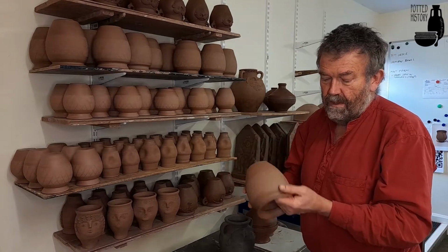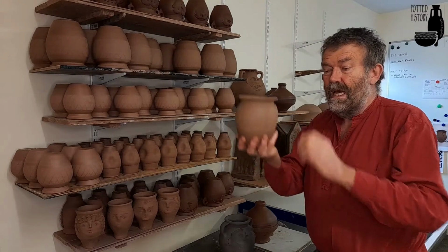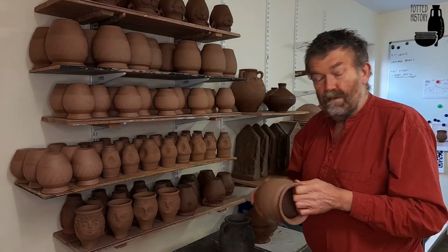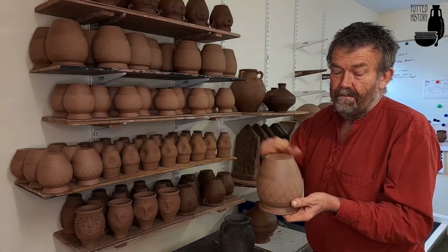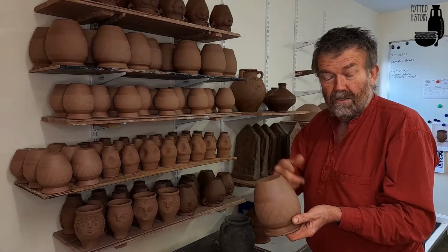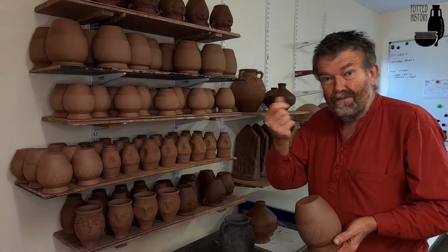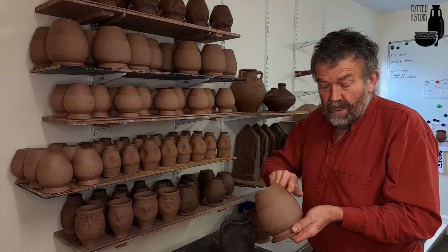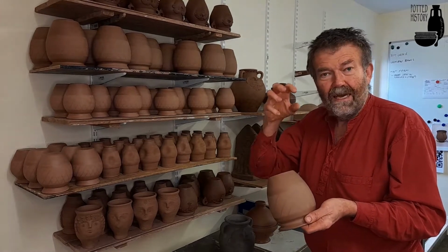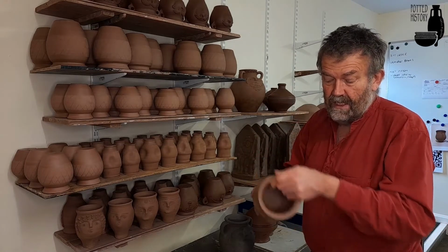They're burnished top and bottom. Now, by burnished, I mean I've thrown the pot on the wheel, allowed it to dry to about leather hard, and at that point, it's gone back on the wheel upside down, been trimmed, and then using a smooth, in this case, metal tool, but it can be a bone tool, antler, nicely polished stones work great. You work over the surface, smoothing it down. It pushes any grit or any sand down into the clay and leaves you just with a fine clay surface.